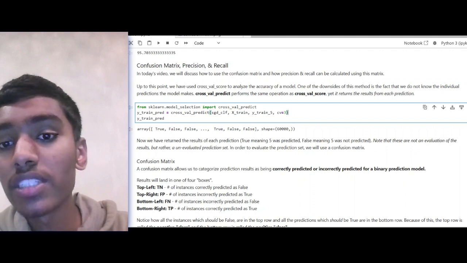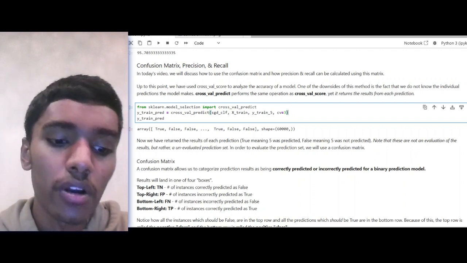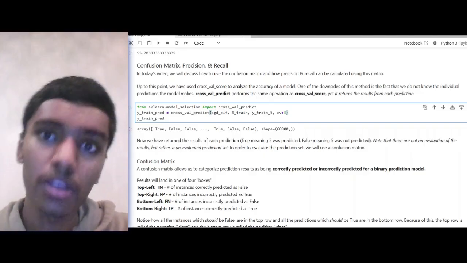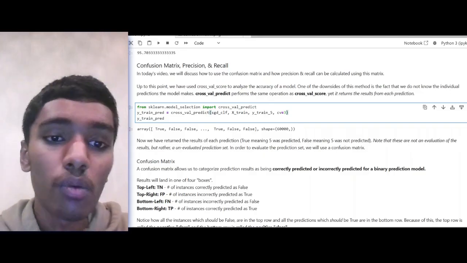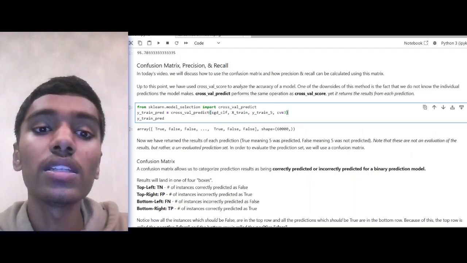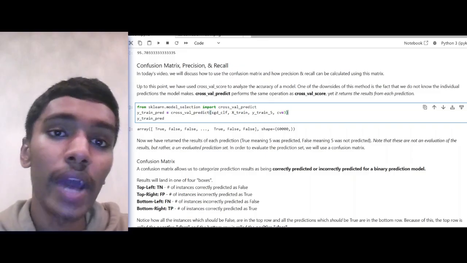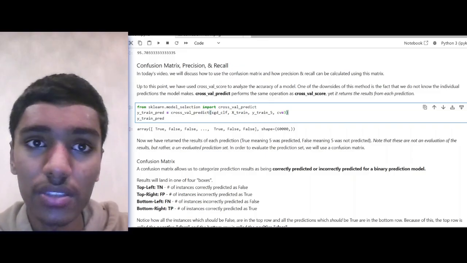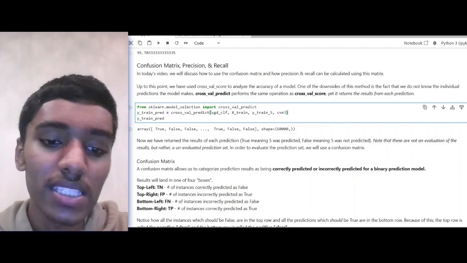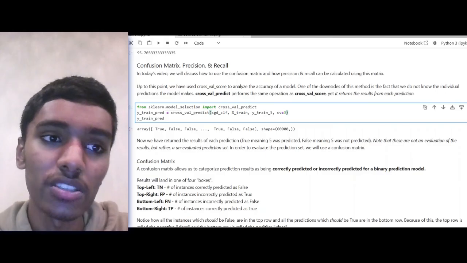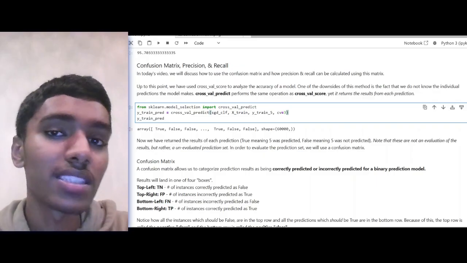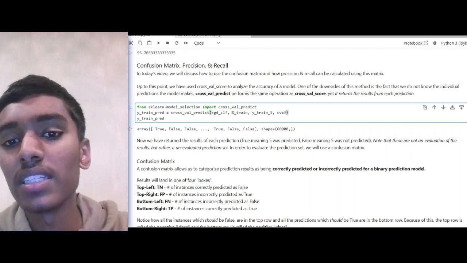But in this case, one of the reasons why it's not very helpful is because, remember, our data set going in as our input has values between 0 and 9. That means our model can predict 1 of 10 values. So the probability that the model is going to be correct, given that it randomly outputs target values, is roughly 10%. Basically, if the model just randomly selected output values, the probability that it would be incorrect is roughly 90%. We discussed this in the previous tutorial, why this probability is so low.